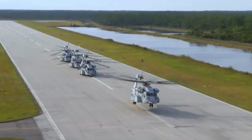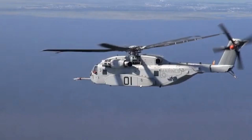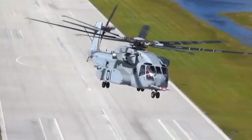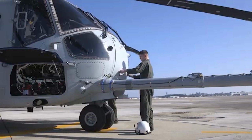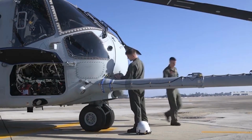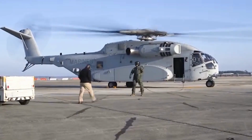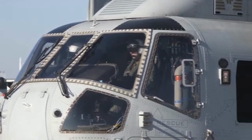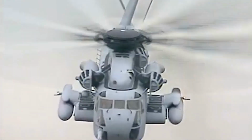The King Stallion is equipped with an engine that produces 57% more horsepower. At the same time, the number of parts in the helicopter has been reduced by 63% compared to its predecessor. The CH-53K is designed to lift 31,000 pounds over a range of 110 nautical miles in various combat conditions. This will allow the U.S. Marine Corps and international armed forces to deploy troops and equipment from ship to shore and into mountainous terrain faster and more efficiently than ever before.